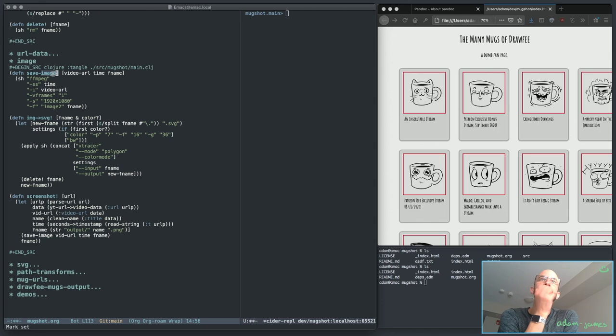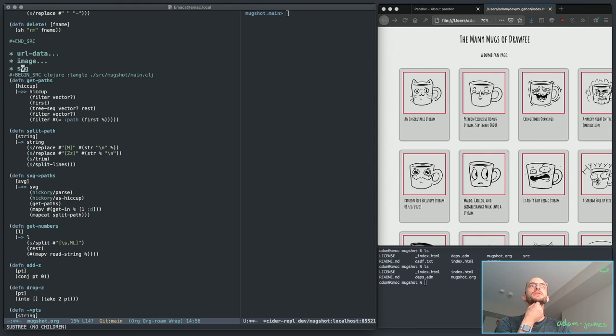I also realize I have this function screenshot, which I don't think I use. Gotta clean it, but not a big deal.